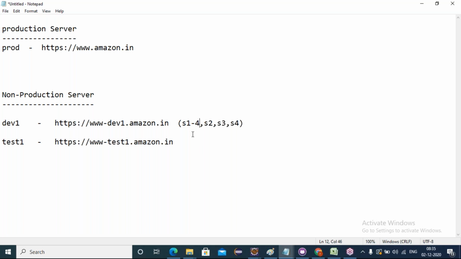Suppose sprint 1 can take 4 days to develop, sprint 2 can take 1 day, whereas sprint 3 can take 10 days, and another might take only 2 days, based on the functionality. Each sprint is developed by a separate team of developers, with each team assigned a separate sprint. Whichever sprint is done earlier, that sprint's code will be deployed into the tester server.